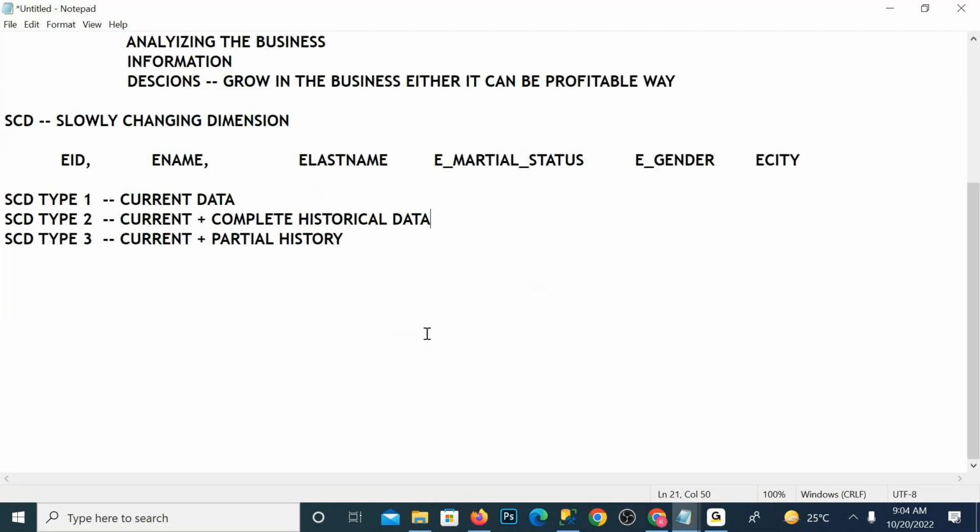Related to type 2, we have a few rules to maintain it. As we are learners today, I'm calling them rules, but generally in an interview, they'll ask you about attributes: what are the attributes required to maintain history? That is the question. For now, as learners, we'll talk about rules. The first one is that the source primary key should not be a primary key here. These rules I'll justify tomorrow, when we see the practical implementation on paper.